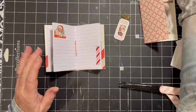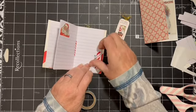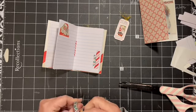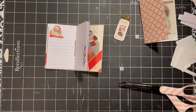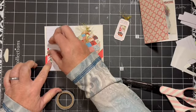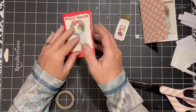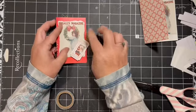So you can use the free ones, and I'm just going to add a little bit of washi to a couple pages, and then I'll call this done. But I like to have a few of these, you know, just for that extra little gift. And I think they're fun. What do you think? Let me know in the comments down below. Okay, so there's that. And there's that. Very, very cute. And it will just get held with that.